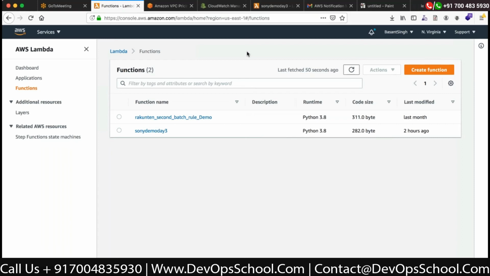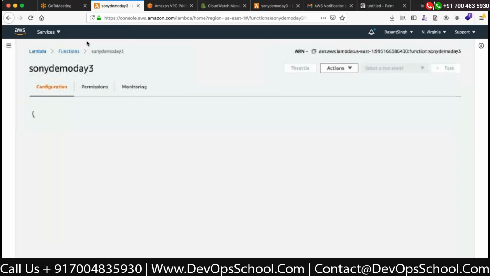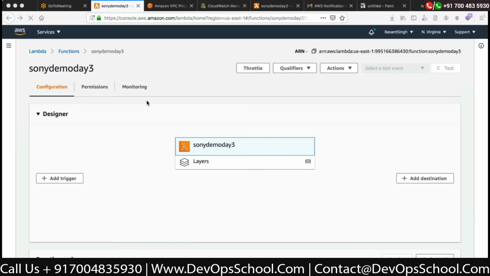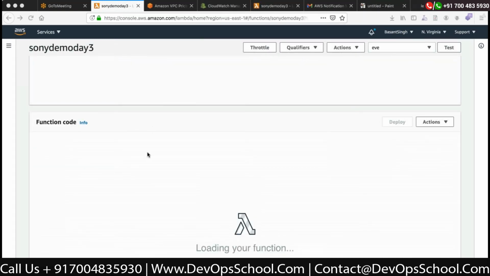So on the serverless architecture, one of the major things which AWS uses is Lambda. Lambda is one of the services which AWS uses as a serverless architecture. When we create a Lambda, Lambda is basically used to perform actions, or you can run your scripts written in any programming language.